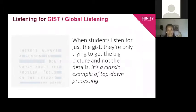So you're listening, you're activating your background information or your schemata. You're also assigning a gist to that particular listening text. So this is why gist listening is included in most listening exams. That's because when the correct schemata is activated, when the correct gist is assigned or established, then your brain space becomes free and you can focus or tune into narrower or more specific information.